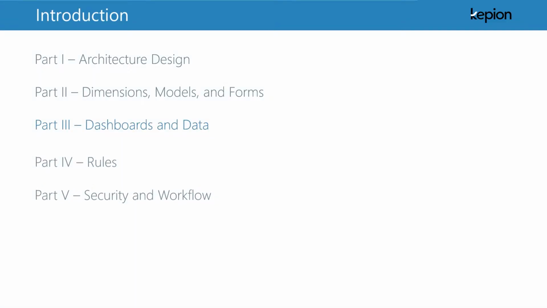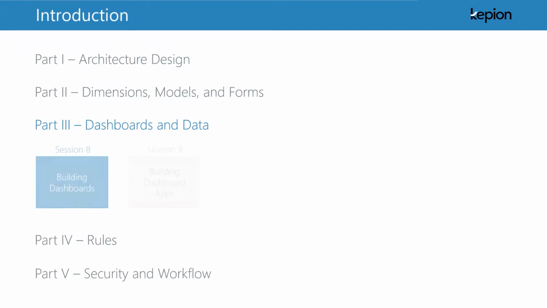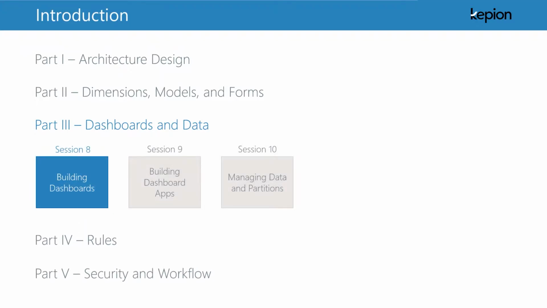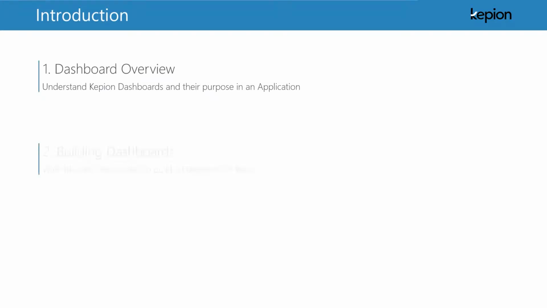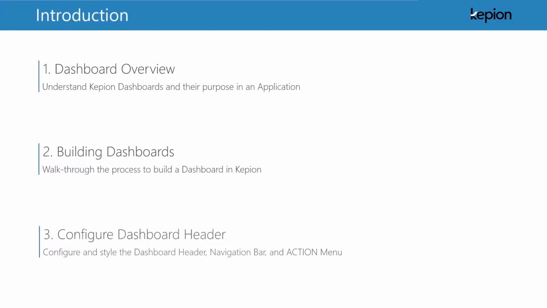In this session, we're going to build the dashboard that will drive our revenue planning app. First, we'll get an overview of what dashboards are and their purpose in an application. Then we'll walk through the process to build a dashboard in Kepion. And lastly, we'll configure and customize the dashboard header and navigation bar.